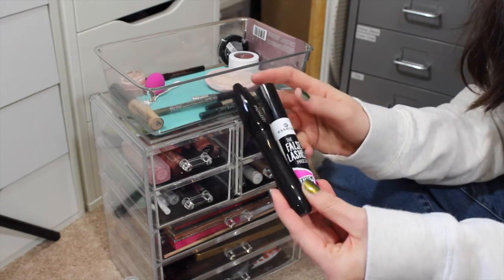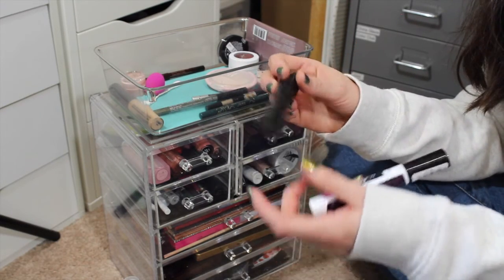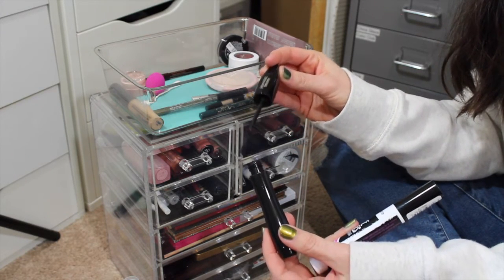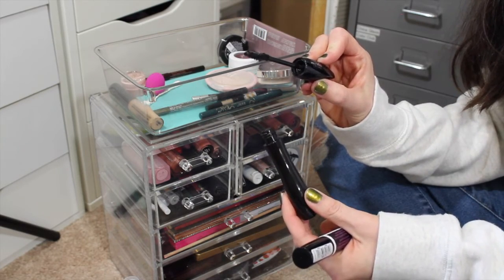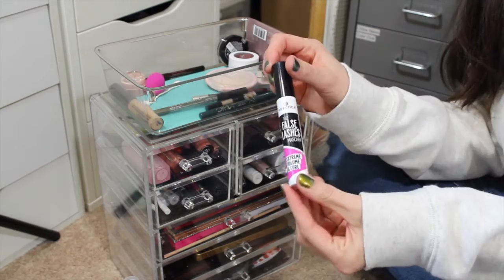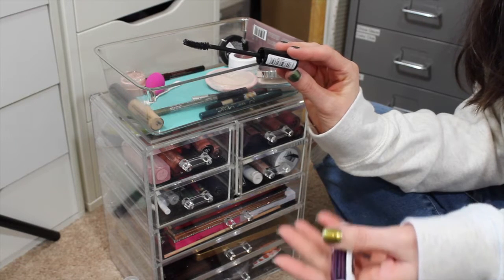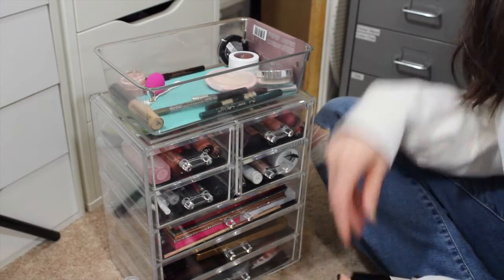The two open mascaras I have right now are polar opposites for price points. The Lancôme Hypnôse Drama - I love this mascara, it is so expensive. This is one that I opened on Nicest Things Day - it's a very dramatic mascara. I like the wand, it's quite a wet formula and it's starting to dry out. Then there's the Essence The False Lashes mascara in Extreme Volume and Curl - this is the one I've been reaching for daily. I would say it's a little bit more dry than wet, but it's not dry if that makes any sense. It gives nice volume.